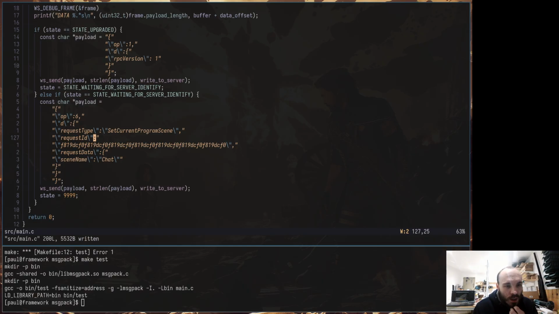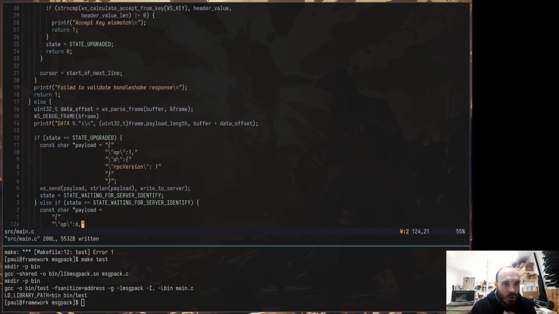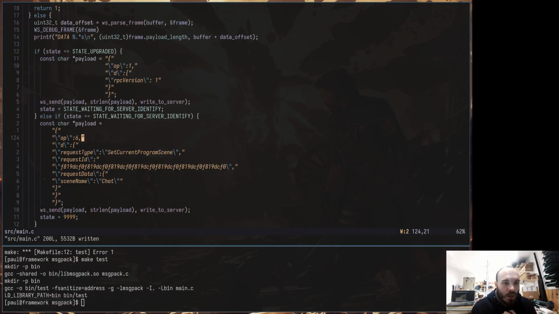So string, string map, string. So the only thing I need to do is just to write the right number of stuff ahead of time. And all those strings and those numbers fit there. So yeah, let's just do a writer. So let's do write string, write map, and then we're going to come here and hopefully we can switch to MessagePack and it just works. Because I don't need to read anything from it yet, so I could just completely ignore what I'm receiving and just do the writing, because I need to write these two payloads and that's it.